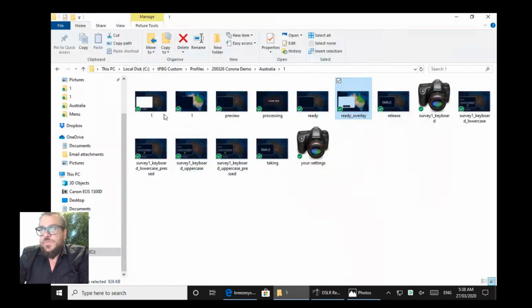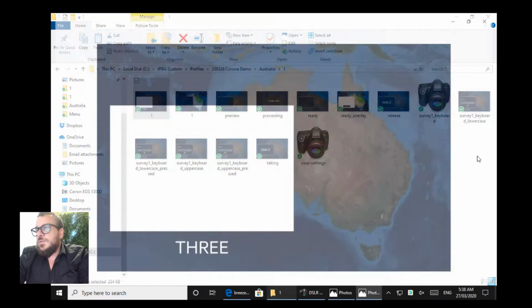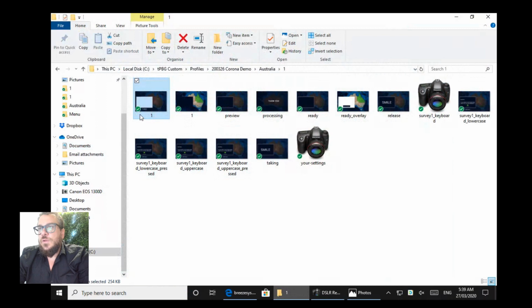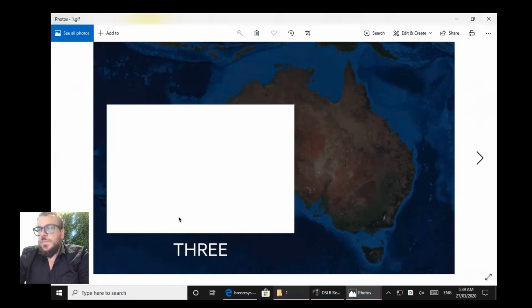For the countdown, I'm using a GIF file. So this is just a 3-frame GIF that I made in Photoshop. It just goes 3, 2, 1.